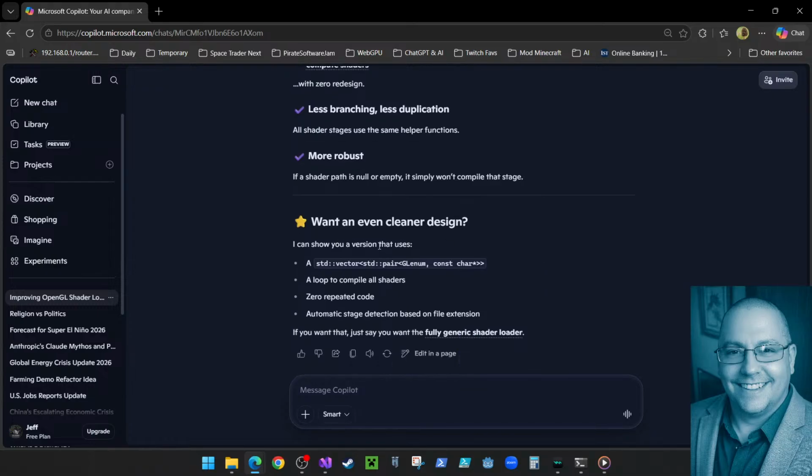Want an even cleaner design? I can show you a version that uses a vector. A loop to compile all shaders, zero repeated code.